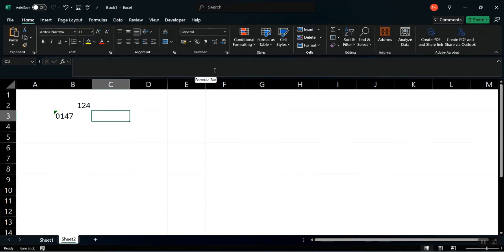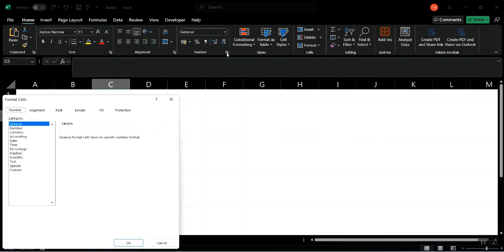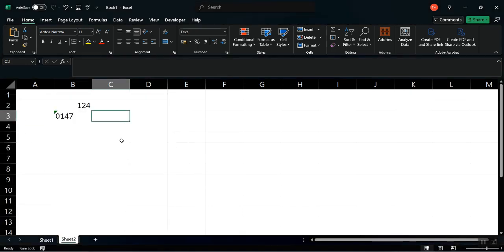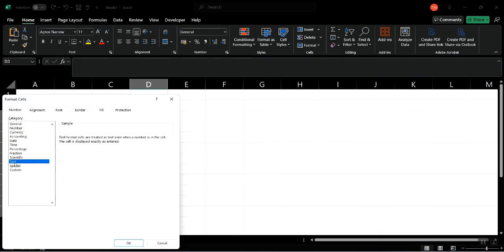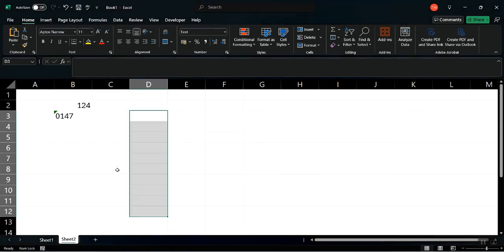Also, another way of capturing text in a cell is that you can go to the Home tab. Under Number Group, you can click on that little arrow, what I like to call a Show More button. And then if you go to the numbers, you have text. You click on text and you click OK. If you want to apply to multiple cells, that means you select that multiple range and then follow the same steps to convert that range into text.